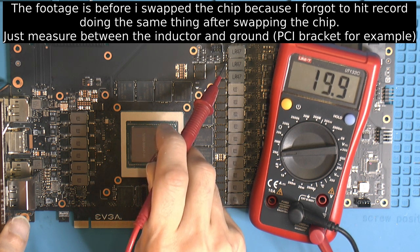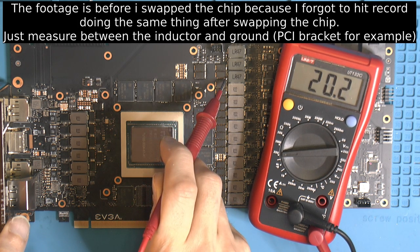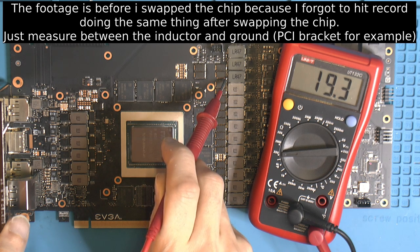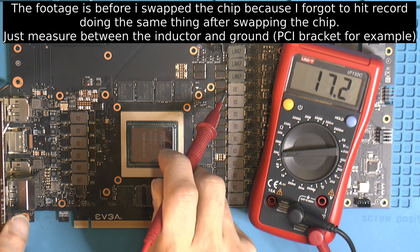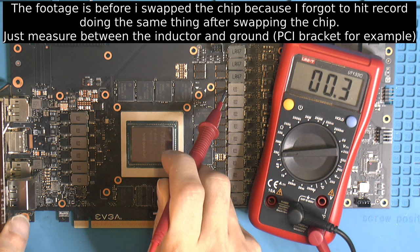All of those should be the same. They're basically in parallel. So there's an inductor for each of the three phases for the memory. It's just under, say, 19 to 20 ohms. And the next one is an R22, and that is pretty hard to measure with my multimeter, but that should be the core. So at 1 volt and like 300 amps in pulse, you get almost no resistance.